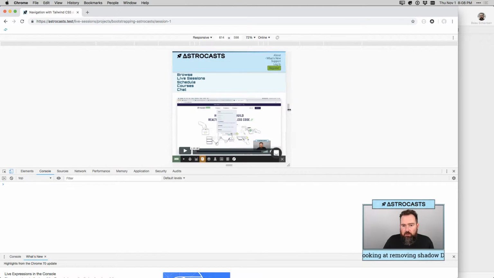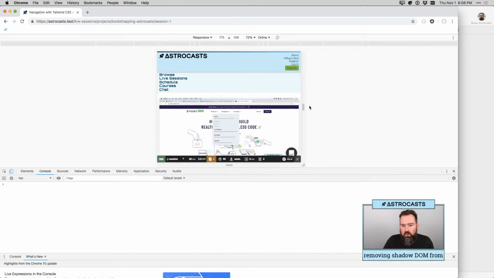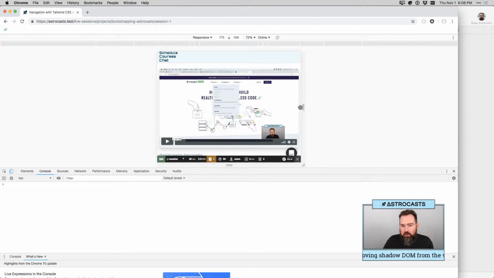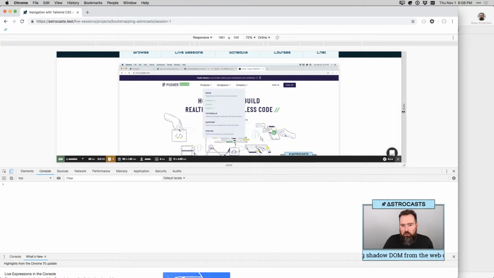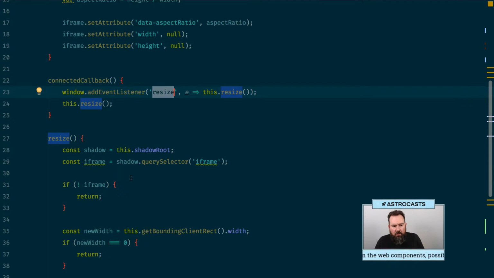So here, if I go down, that's because of the on resize event, that this is resizing correctly and maintaining aspect ratio. That wouldn't be doing that otherwise, so we still want to do that. As soon as it's connected, we should do another pass of resizing.